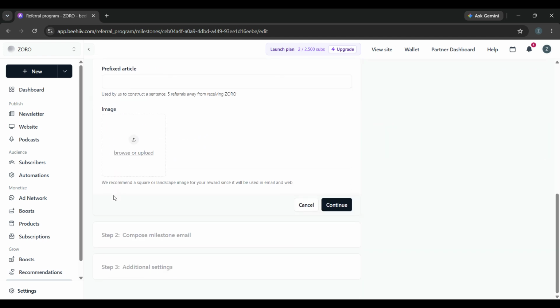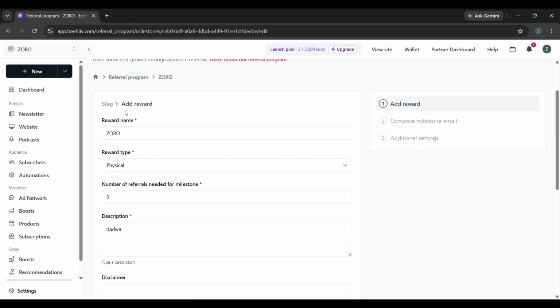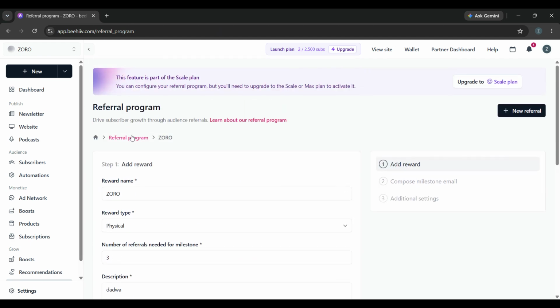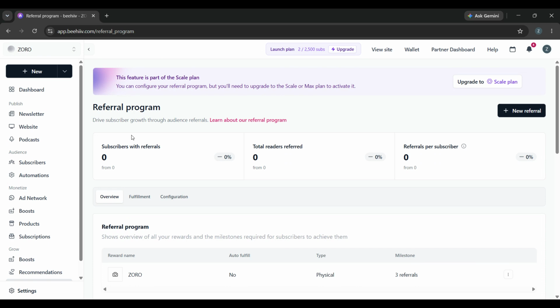Sometimes the error is caused by a number that is too high, too low, or not saved properly. Review each goal carefully and make sure the tiers are connected to the right reward values. If anything looks off, edit it and correct it before moving on. Once you've confirmed the settings, save the referral program configuration. This step is important because changes in Beehiiv may not take effect until you save them properly. Even if everything looks right on screen, unsaved changes can cause referral errors or tracking problems.